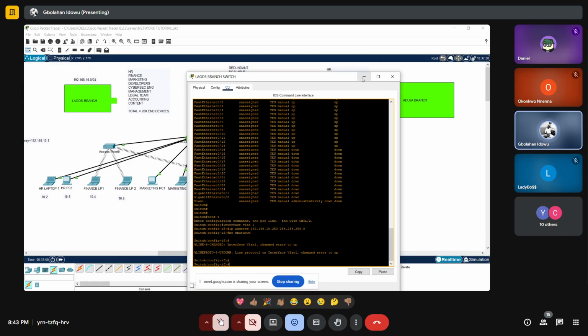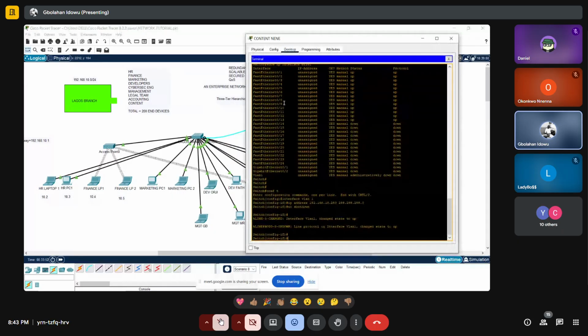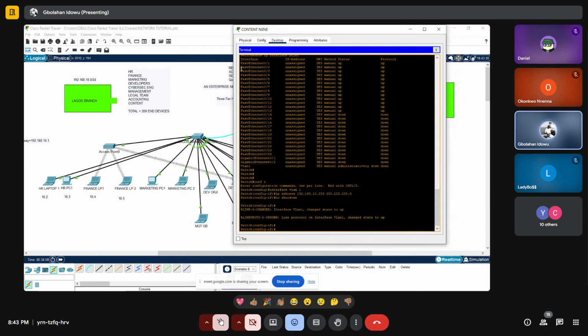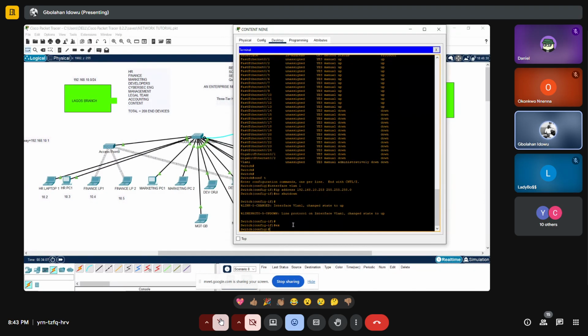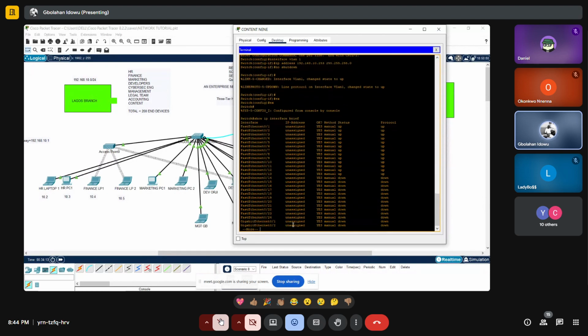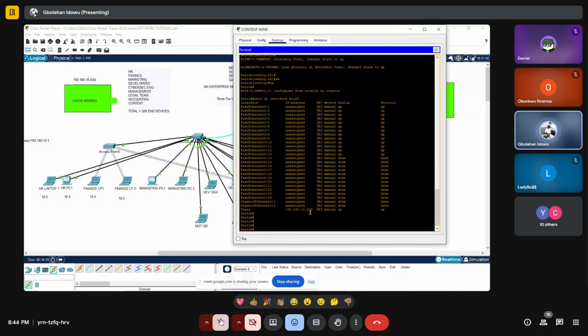So let's go to the laptop, so that the same thing is reflecting here. So you configure the switch with the laptop, right? So if we exit and do the same show IP interface brief, you now see that VLAN 1 now has this IP address, and because we used the no shutdown command, it is now up.